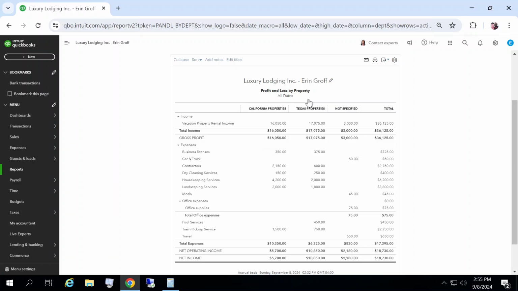Now, if you remember, one of the transactions I was not able to list a property for, so that is the difference in my figures. If you were able to list that initial one, I hope you remember it came up as unspecified instead of for the Texas and California properties and would not let me edit it. That is where my difference comes from.